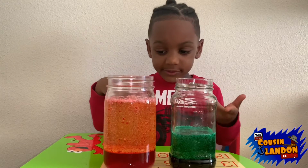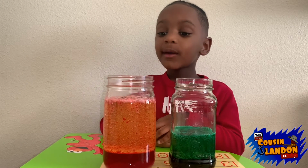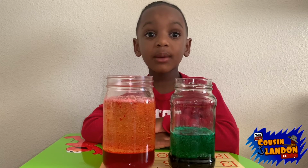Guys, see, we made a red lava lamp and a green lava lamp. Guys, so that's my lava lamp.